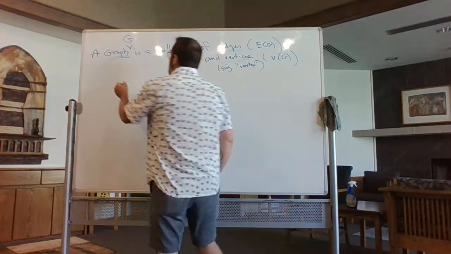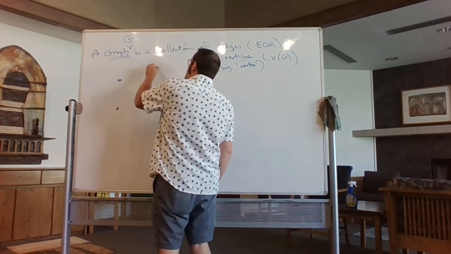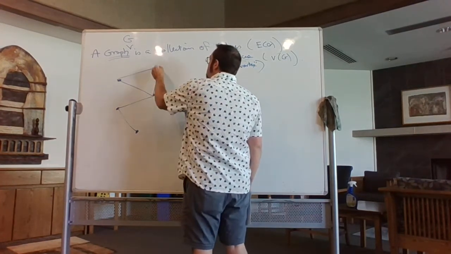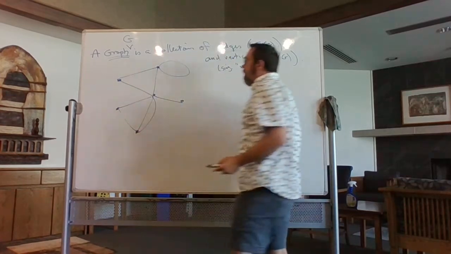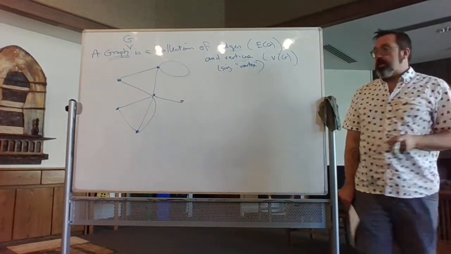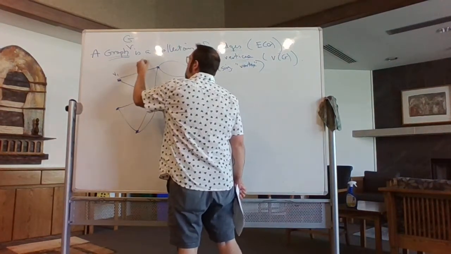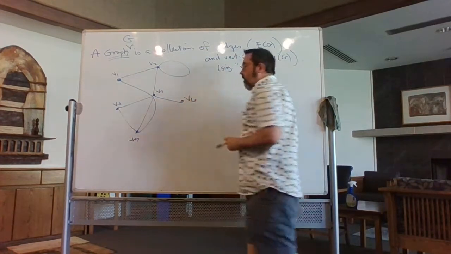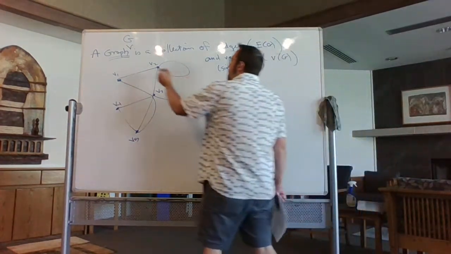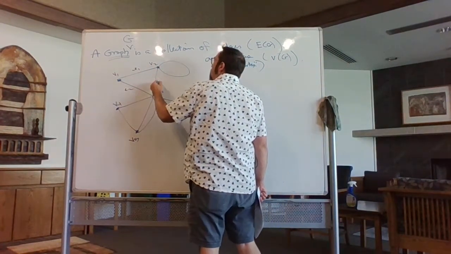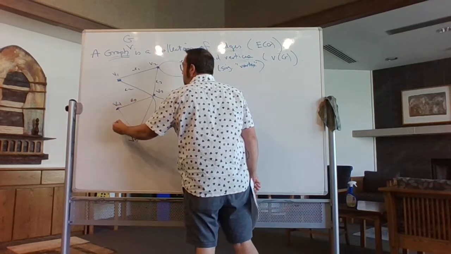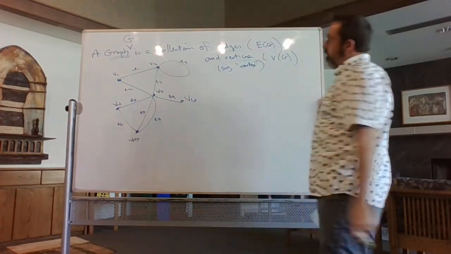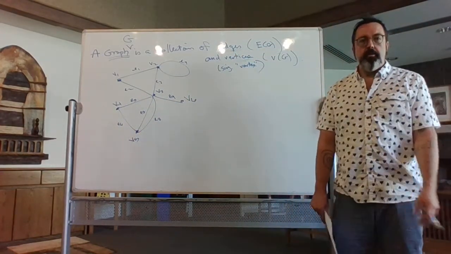So, graphs are usually very visually presented to us. So we might have something like this, where the dots that I've drawn represent the vertices. So in this particular graph, I've got 1, 2, 3, 4, 5, 6 vertices. I'm just labeling them arbitrarily. And I also have edges. 1, 2, 3, 4, 5, 6, 7, 8, 9. I think I got them all, 9 edges. Again, I've just labeled these arbitrarily.